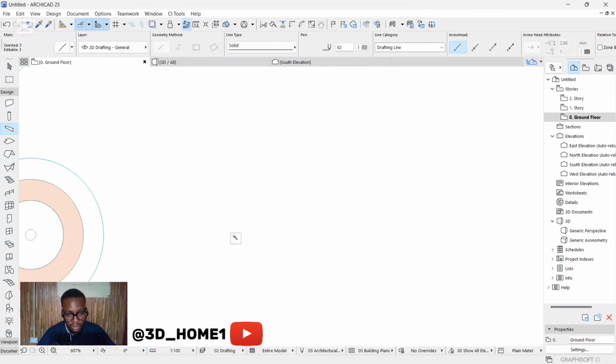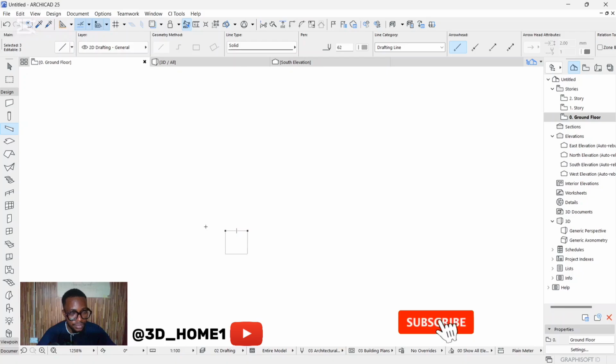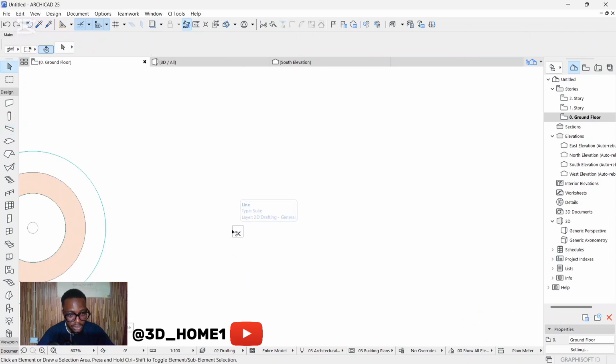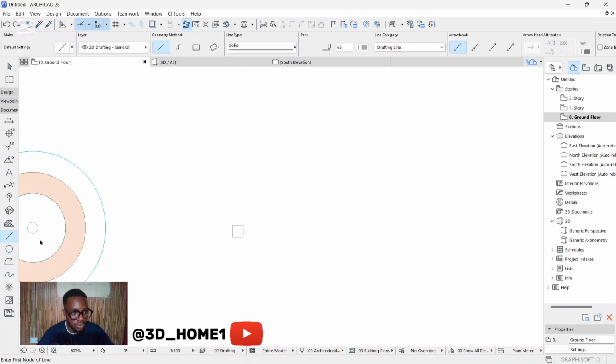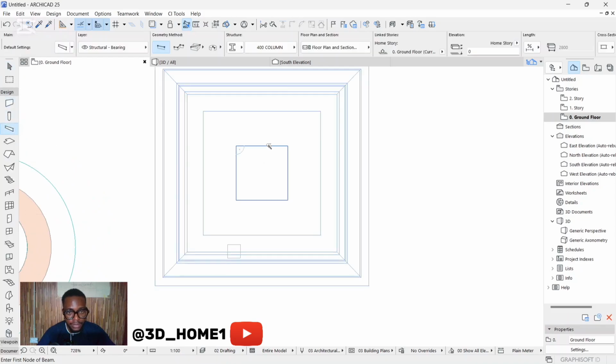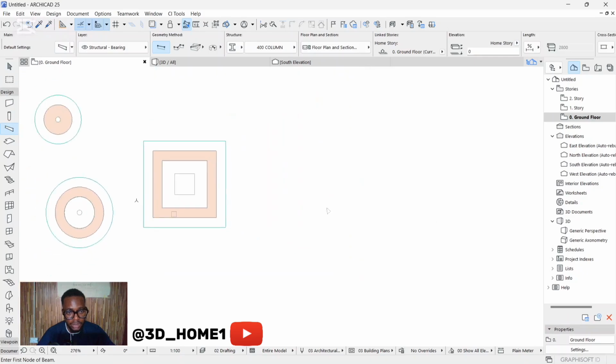Okay. So now press and hold your spacebar button and press. Let's see what we have. Oh, this is too small to give us a circular shape. So we just have to go with a bigger shape like this. So this one is going to come out. Okay. So still under our beam. Let's see. Yeah, you can see now the bigger one is out.